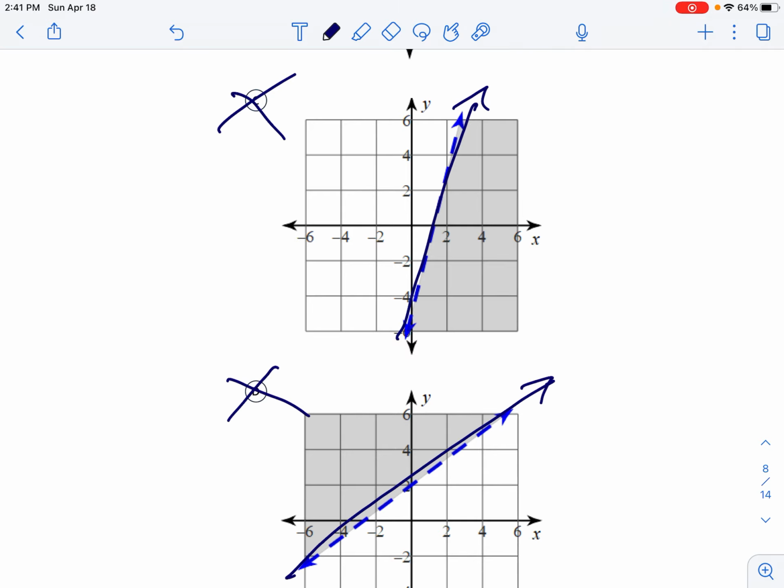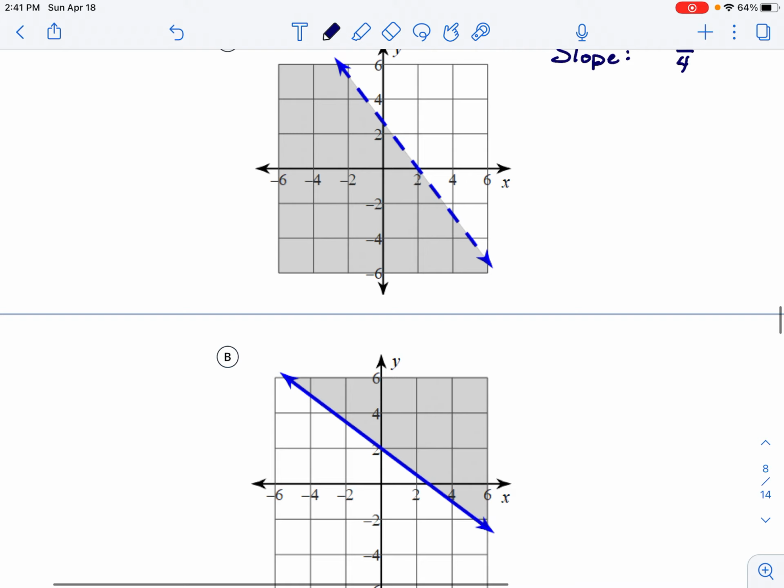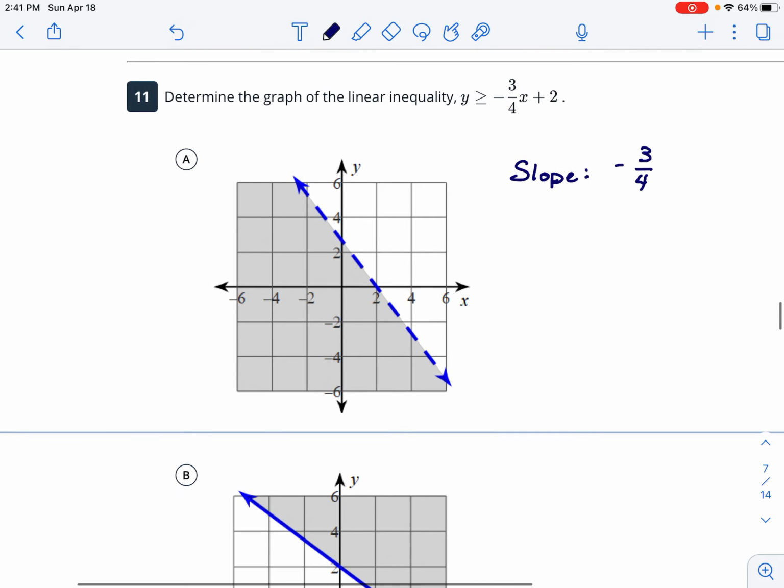D goes uphill as I go left to right. I have a 50-50 shot just knowing what increasing looks like. I'm also going to care about a y-intercept of 2. Or, I just realized, I can make it even simpler. If you know what type of line this should be, you should already be screaming at your screens right now. I know it's not A.